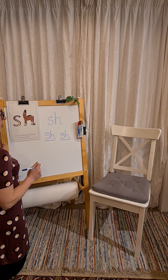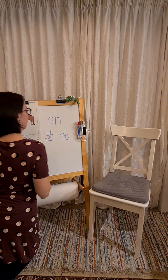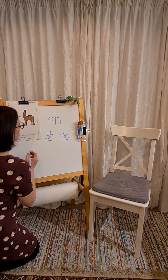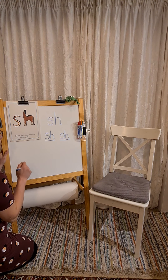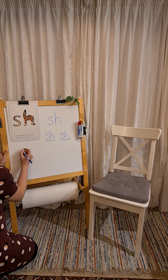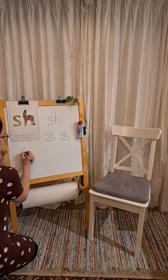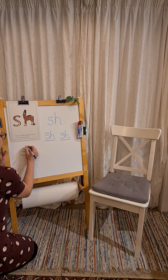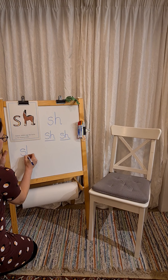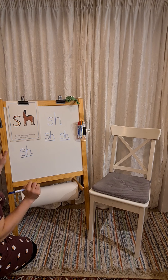With whatever it is you're writing with at home — that might be a whiteboard, it might be your exercise book, could be pens, pencils, crayons — I don't mind at all. I'd like you to have a go at getting three written down on your paper. I'll do one more and then you can pause me. I'm going to slither down the snake, put him next to the horse to say shh. Okay, off you go — three in your book for me, please.